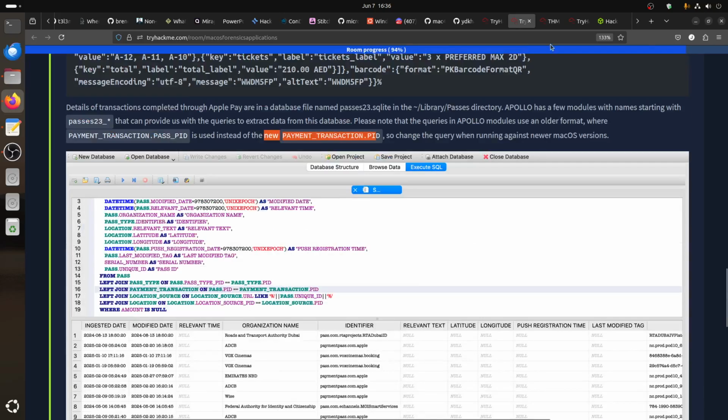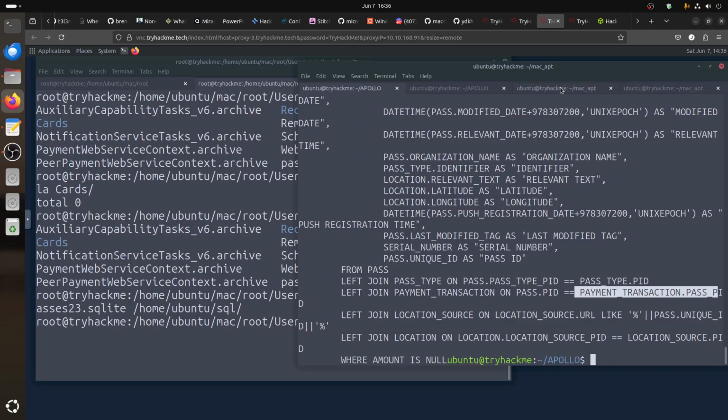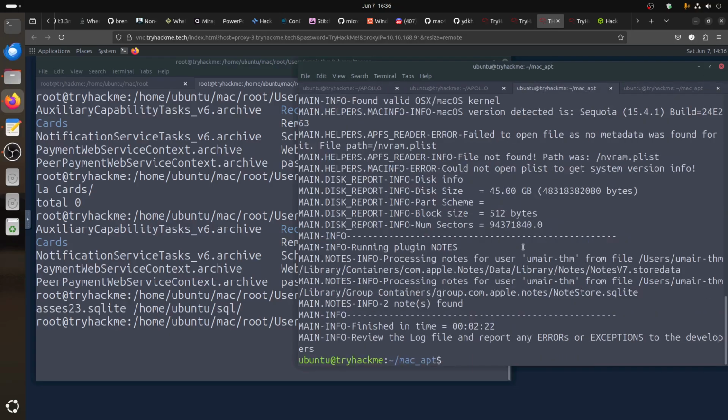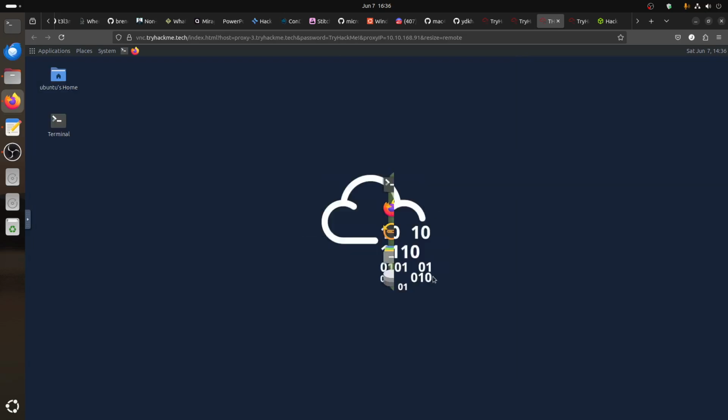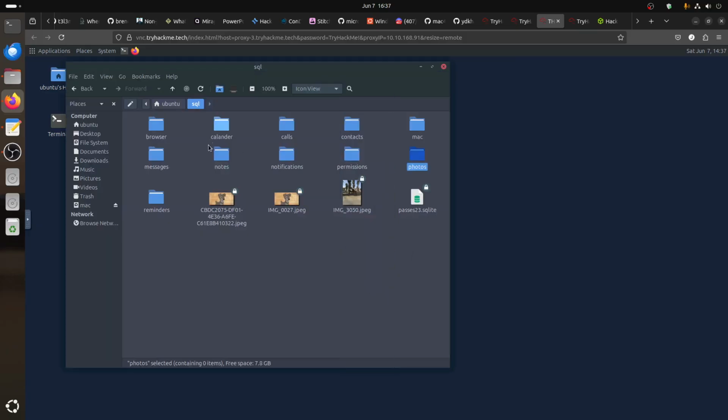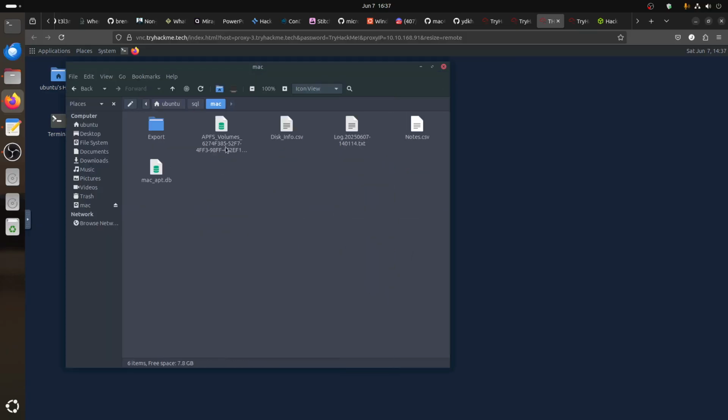So before we jump, remember we forgot about our friend Mac apps. Remember we did this command. If you remember very well, it was in the folder we said Mac, and it created data for us, and it created CSV for notes.